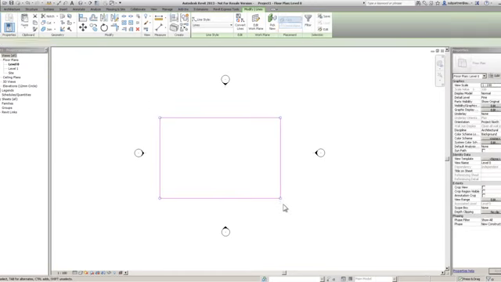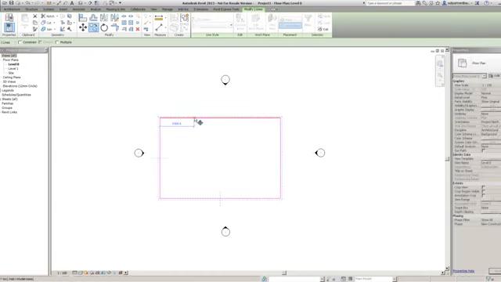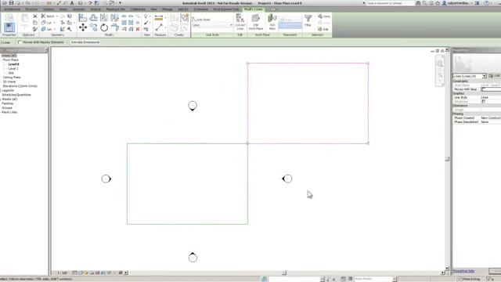This time I'm going to highlight everything here. I'm just going to go copy. Again, it works almost identical to AutoCAD. I'm going to pick a base point and I'm just going to move my mouse around. I'm just going to drop it on that corner just there. Okay, done. Now what it does, it keeps selected the last object that you placed onto your screen, as you can see.